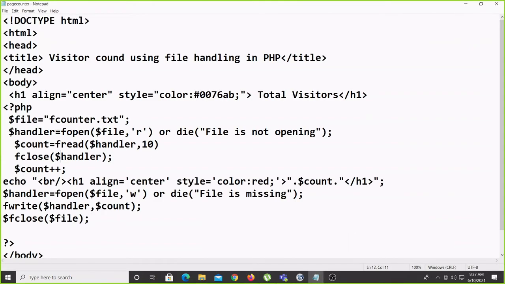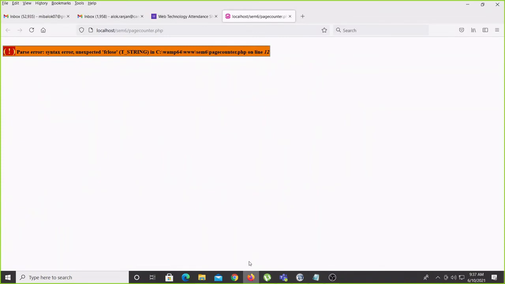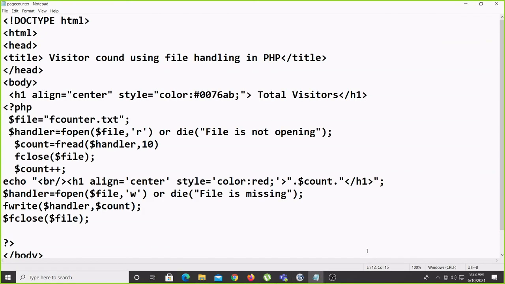I think this is file 1. And next, syntax error, unexpected fclose T_STRING in this one, line number 12. Oh yeah, semicolon is missing.